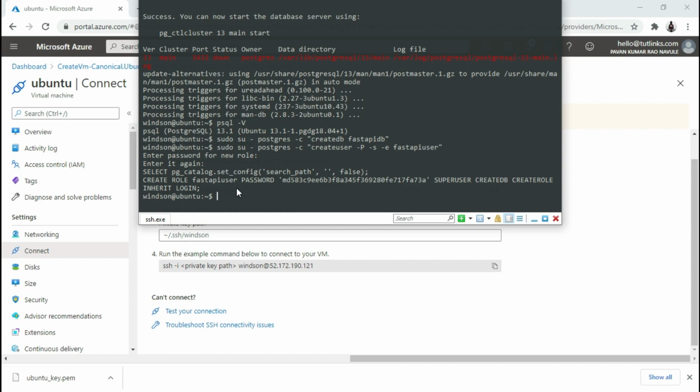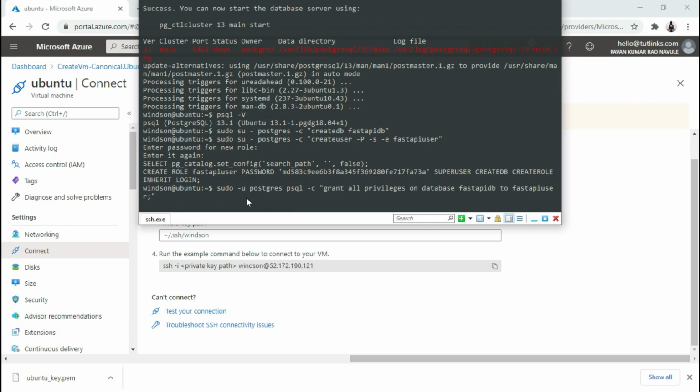Now I will be granting all the privileges for this FastAPI user on the FastAPI DB. So for that, all I have to do is run the command sudo -u postgres.